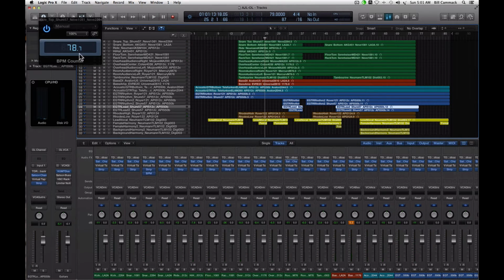So there you go, you get your 78.7, round it off to 79. You don't have to round it off. I decided to because this is not electronic music, so that's not going to be a steady number anyway. So then once you have your 79, you can basically do a loop.